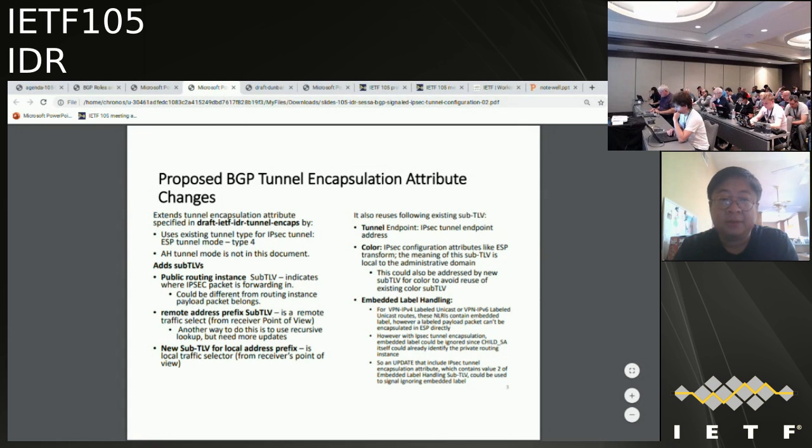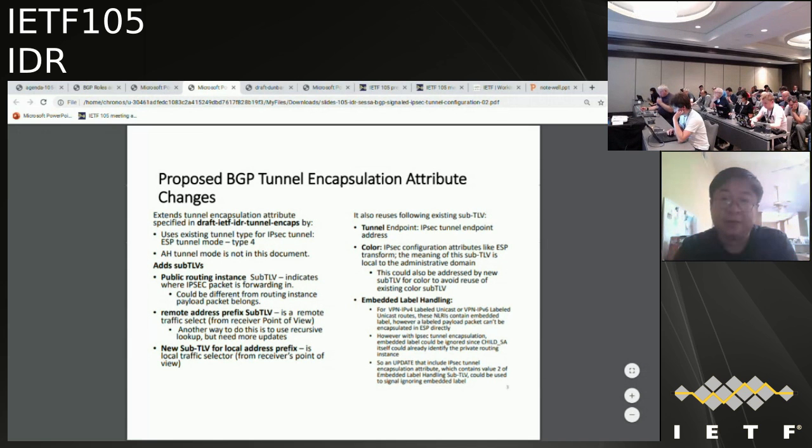And then there's another one for the local traffic selector, which is a local address prefix. Both these 2 new sub-TLVs contain one or more IP prefixes that we use for the IPsec traffic selector.